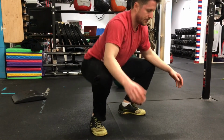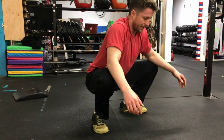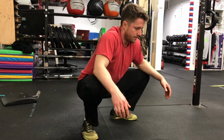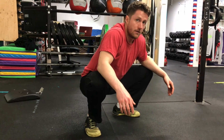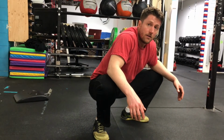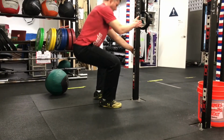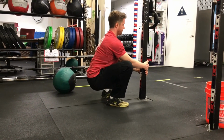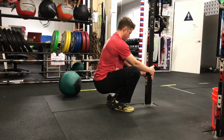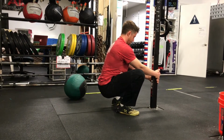Now, obviously, if your squat mechanic is a little more limited, it's going to be really tough. But once again, the ultimate goal is to be able to sit onto your haunches here with flat feet and just let that position be nice and casual. You can go to a pole if you can't get deep enough. Absolutely, you can turn this into a Saigon squat, pull yourself down into it. This works just as well, a perfectly valid way to go about doing it. And I'm just hanging out here about 15 more seconds.